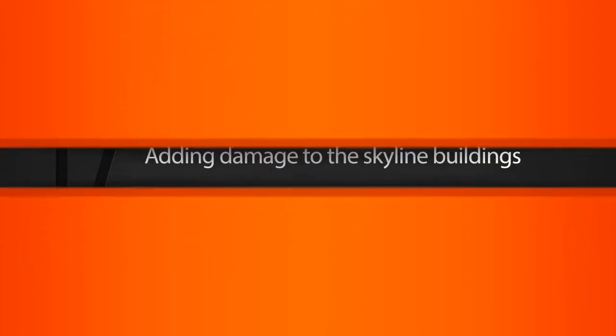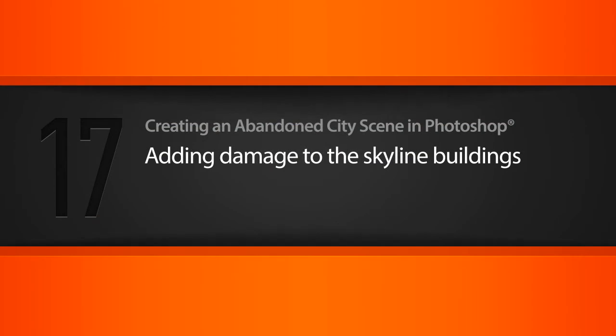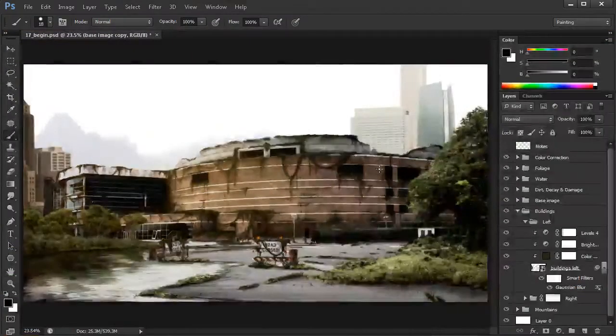In this lesson, we'll begin adding some damage and decay to the buildings on our scene skyline. Okay, so at this point, we've got these buildings. We've tried to push them back in the last lesson using several different adjustment layers. Now, one other thing we pointed out is that these buildings really don't have the kind of dirt and decay and overgrown foliage that our building here in the foreground and midground has. So let's come over here and see if we can work to maybe resolve that issue a little bit.